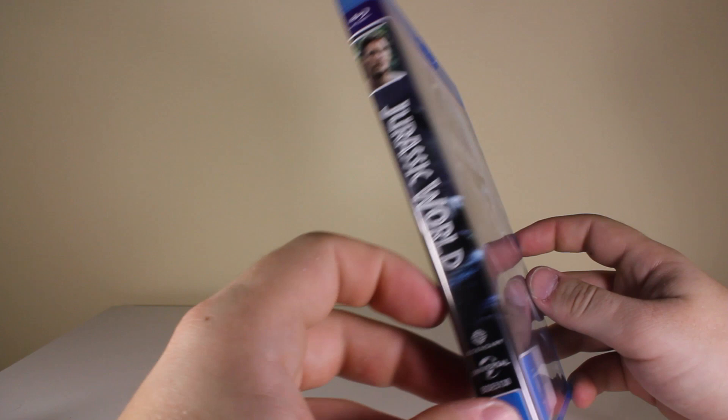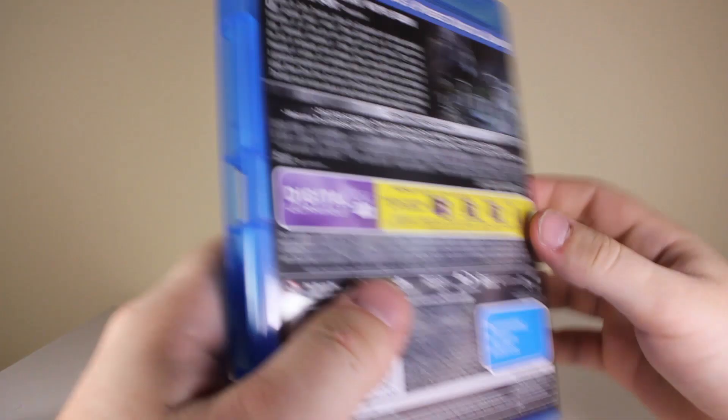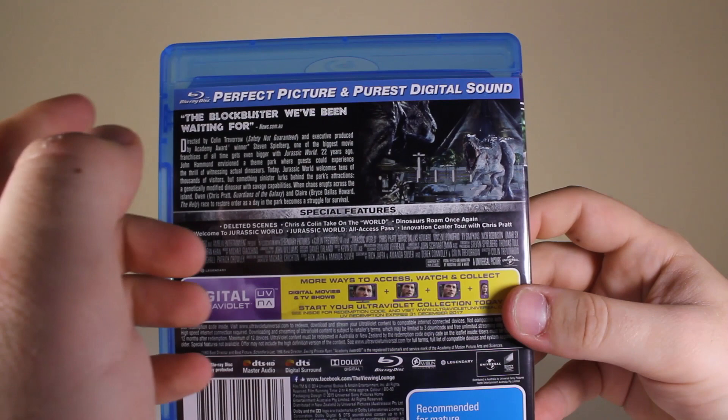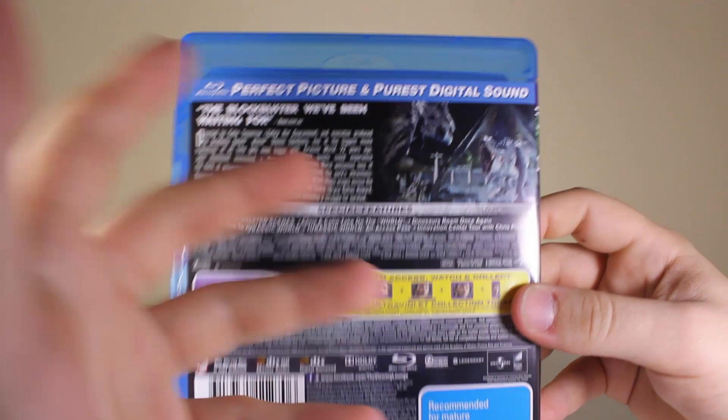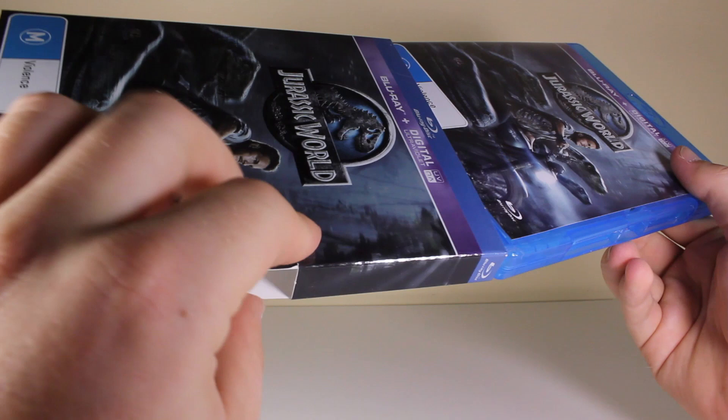Look at what they've done — this is my main thing I hated about Jurassic World. Universal spoiled the whole movie before it even came out from the trailers, and look, they're doing it again on the back cover. If someone hadn't seen the movie and looked at this, they'd go, 'Oh look, they're gonna fight at the end' — spoilers! Anyway, same disc, same everything. Why did I do this to myself? Good money down the toilet — things I already have, just different packaging.